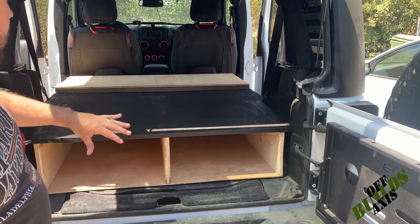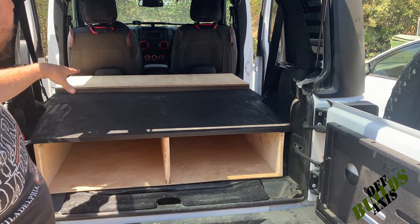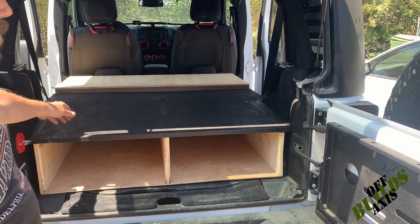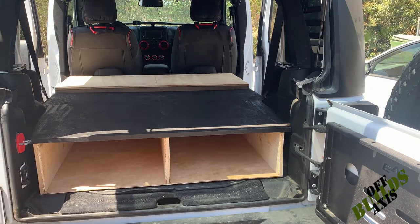So like I said, it comes apart in 2 sections. It just kind of snaps on top of the other one. Once the weight's on, you won't really notice it's in 2 sections. But for now, we're just test fitting it. We're going to actually pull it out and put rubberized spray liner on it. So it came out pretty decent, pretty happy with it. Let's go ahead and show you underneath, and then also show you the front.